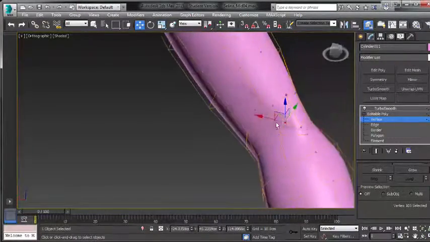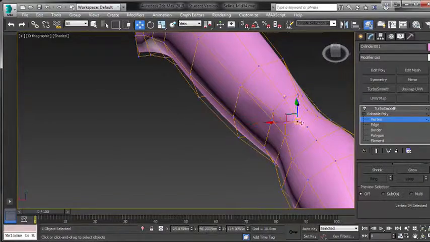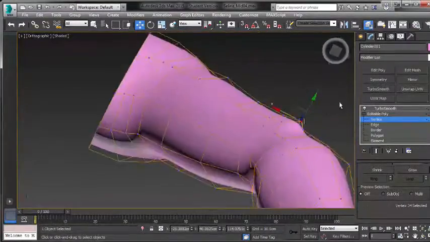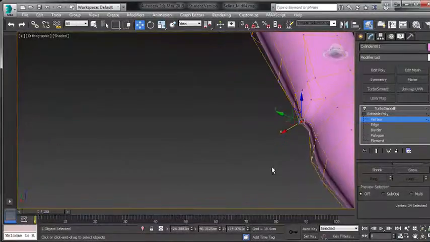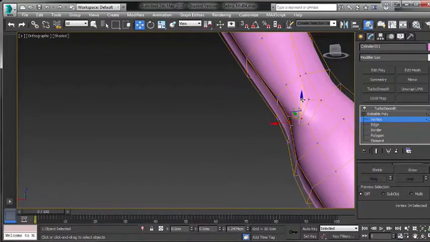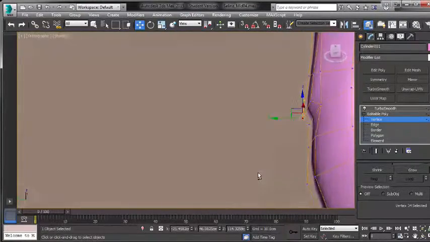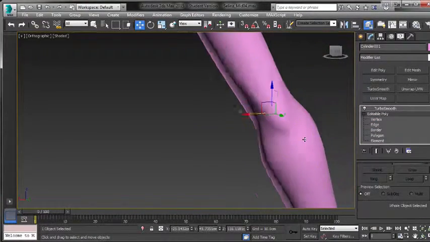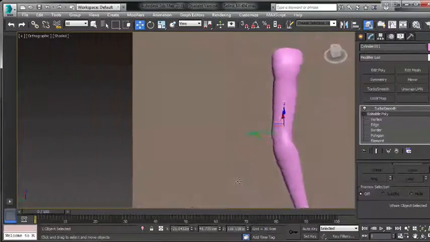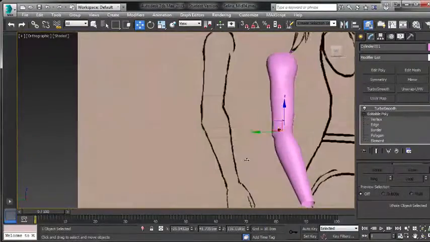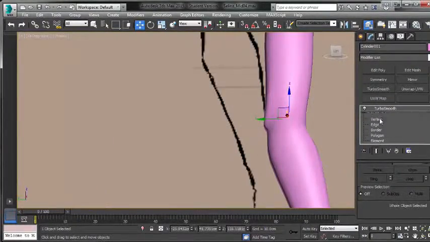Just moving around until we've got something that we are happy with, and it looks like our reference and our concept image. Okay.